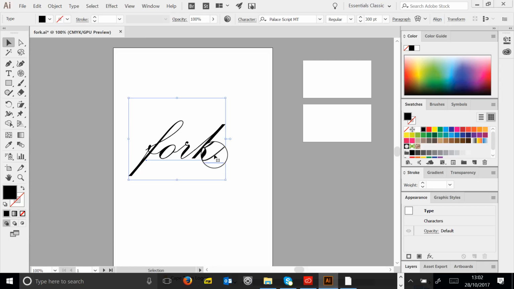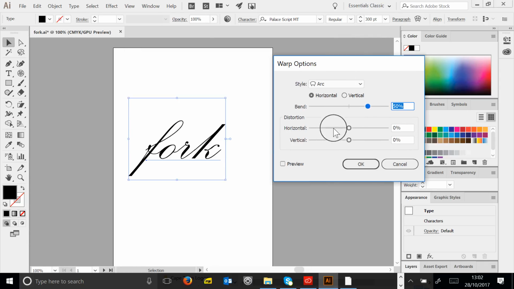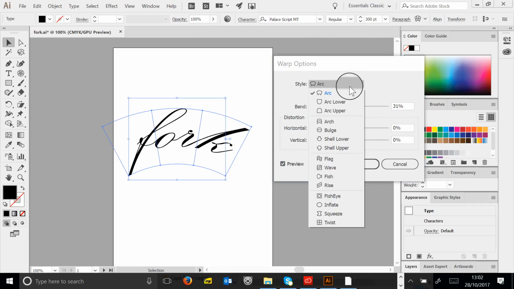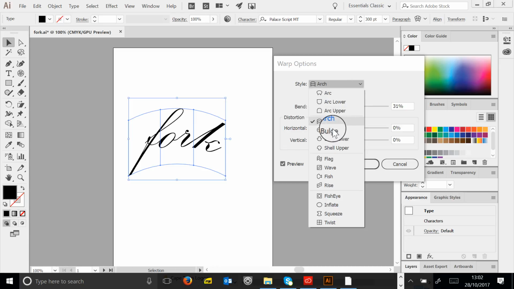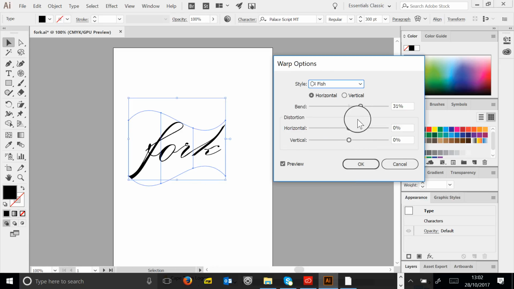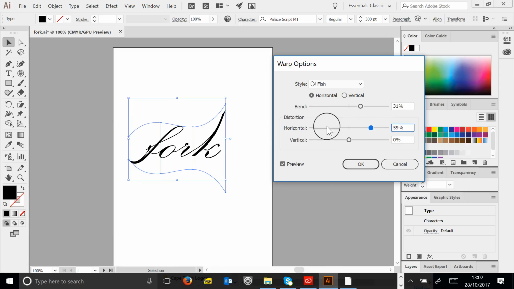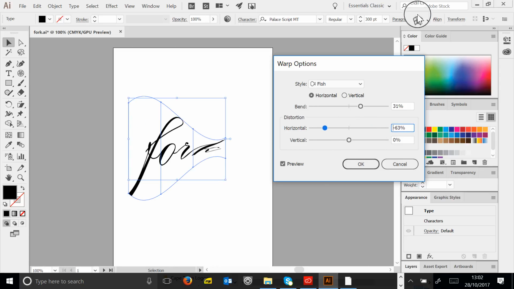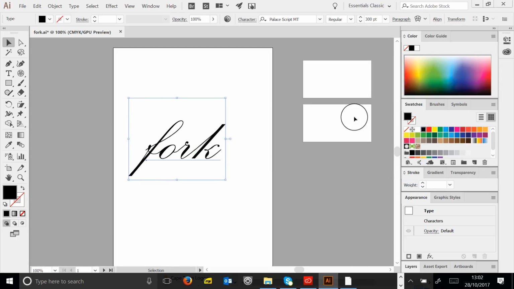Now there's other things you can do with text. You can use this envelope, and then you can make your text sort of bump up or down in an arch, or in a bulge, or in a flag, or whatever shape you want, and you can control it from here exactly what you want it to look like. Okay, so that's the envelope tool. You can also change the way the text flows. Can you see paragraph there and character over here? They're hyperlinks.